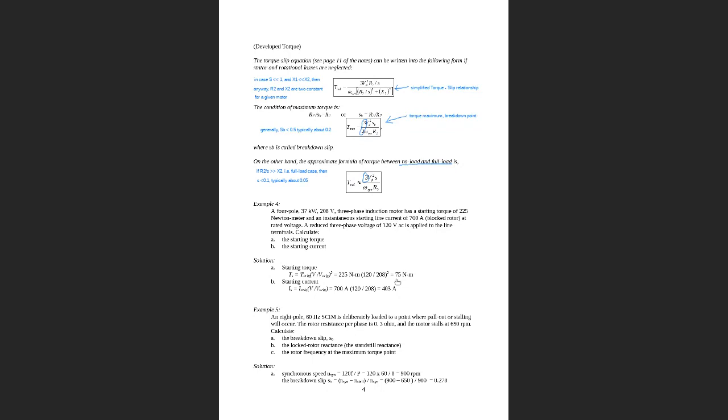That means if we use the reduced voltage method to start motors, the starting torque will also reduce. If the voltage is halved, the torque reduces to 1/4. Now, similarly, the starting current. Remember that the current is proportional to the voltage, if the frequency and the internal parameters R1, X1, R2, X2 do not change. So if the voltage goes down, the current goes down.